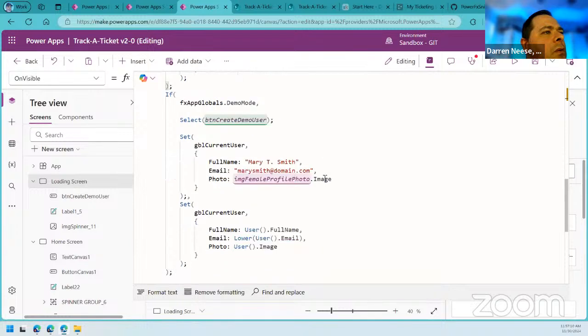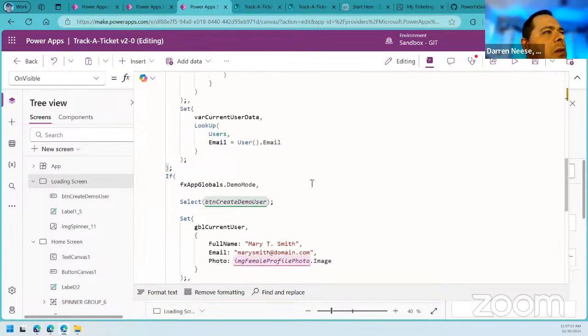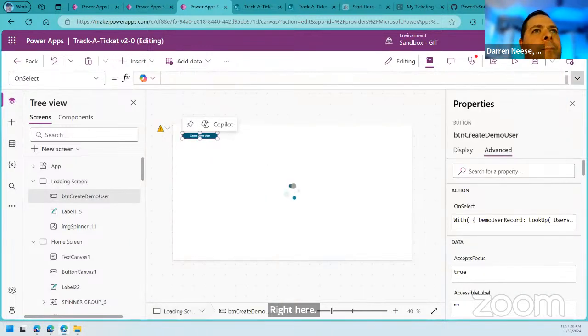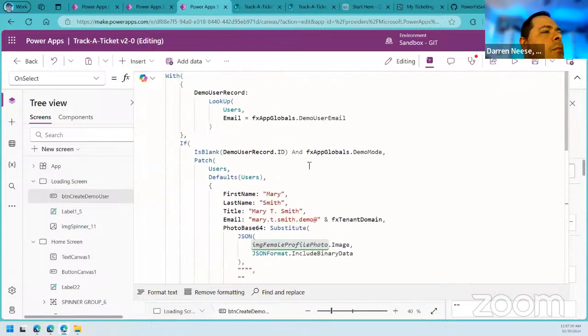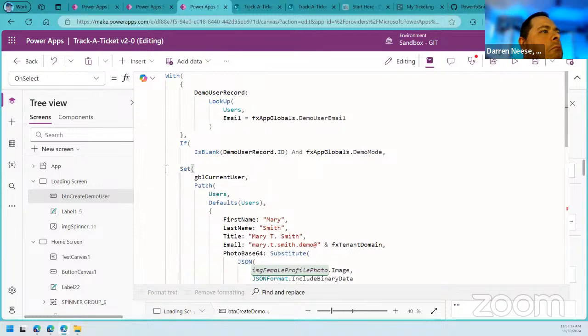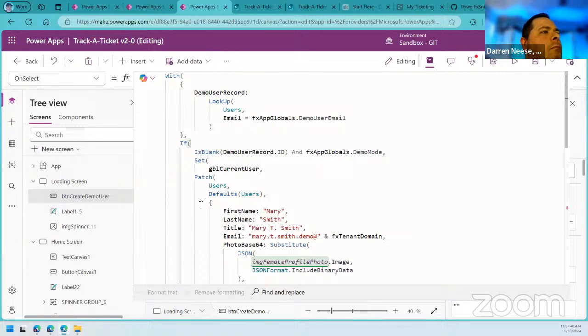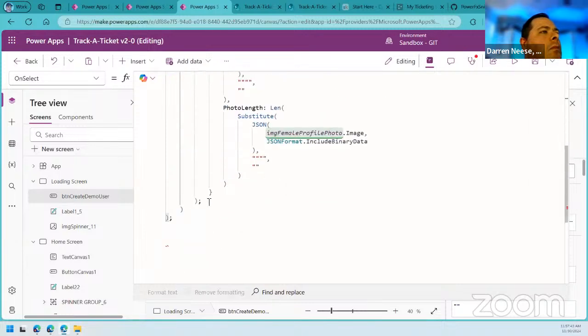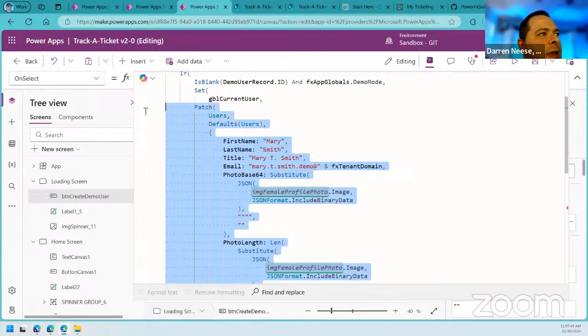So we call that button right here. So I'm going to select the whole patch and indent it over.